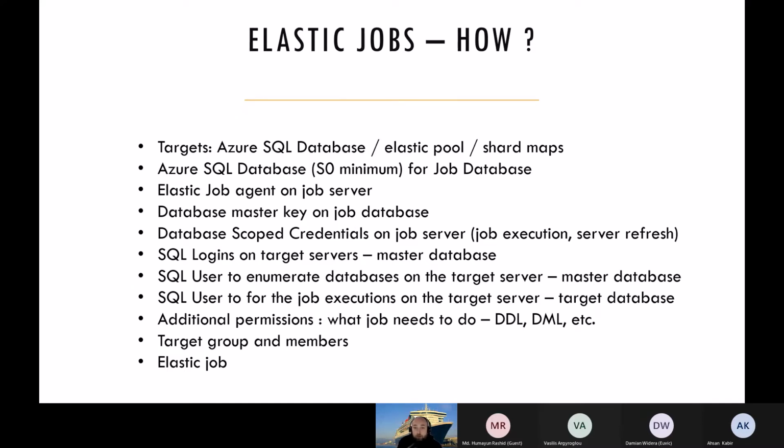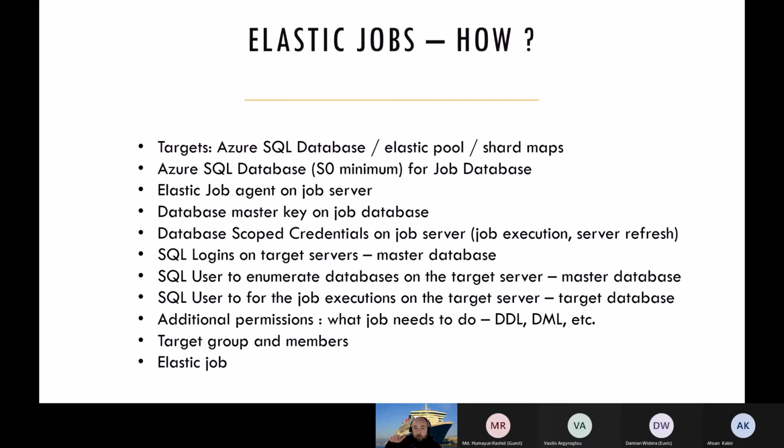The other credential is job execution. That credential is responsible for running the job against the database, and every database that requires the job to be executed on will have this credential. So that's just an example of two credentials, but you can do any configuration. But the principle is to have least required permissions, so the credentials don't have too much power to do too much damage.